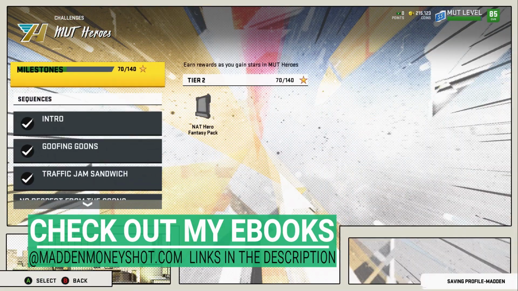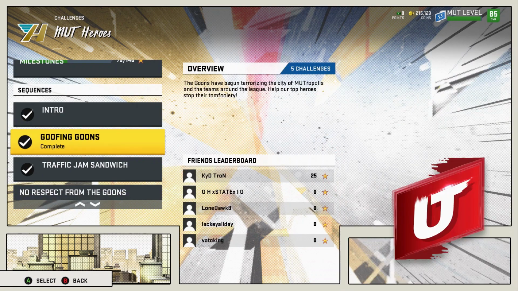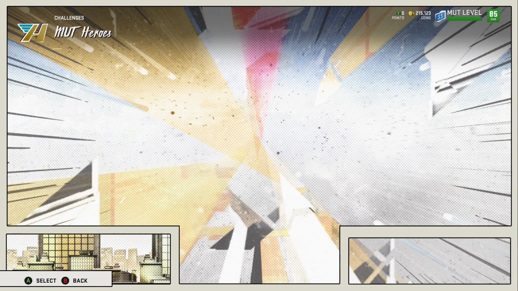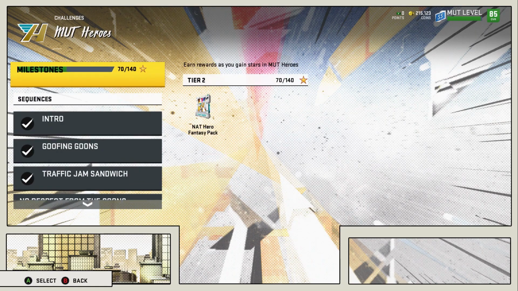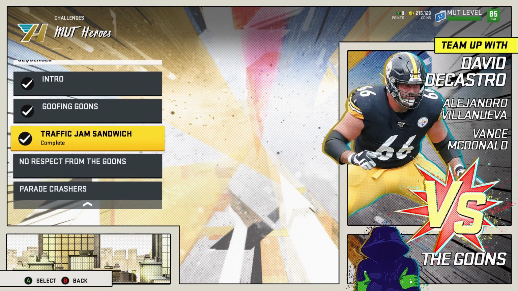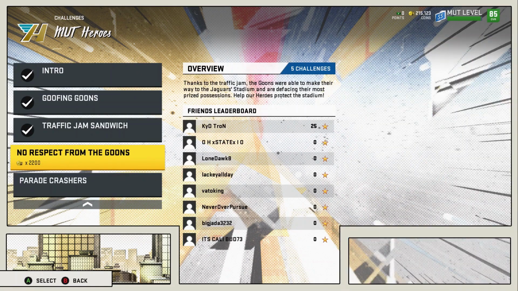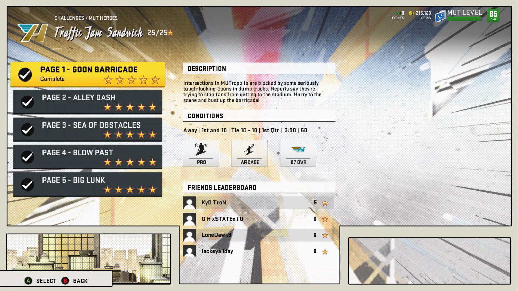Like I said, I'm using MUT Heroes as an example, but you can see I've basically, every one of these, I'm going to give 5 stars on. I'm not all the way through the set yet, mostly because I don't have to be. You can only get the 70-star reward right now, so that's exactly what I'm doing. I'll probably finish the rest of these solos out, but I'm going to use a couple of them for this video to show you guys the tips and tricks on how to get 5 stars no matter what the obstacle is, no matter what the objective is.